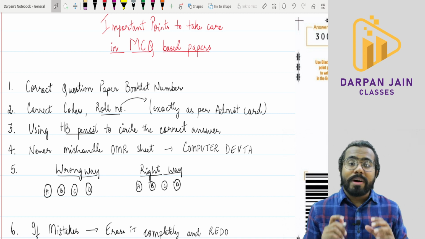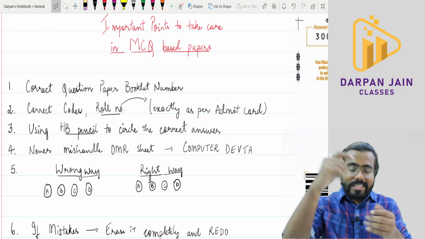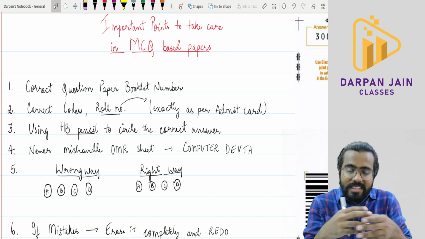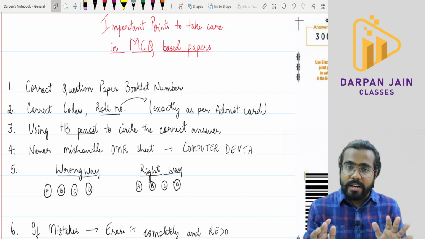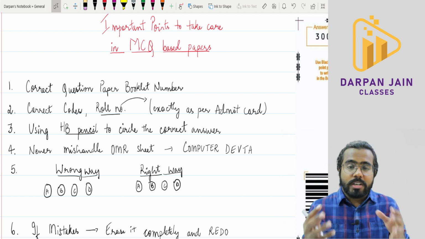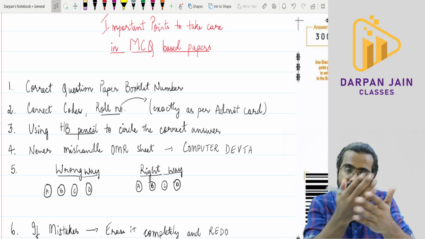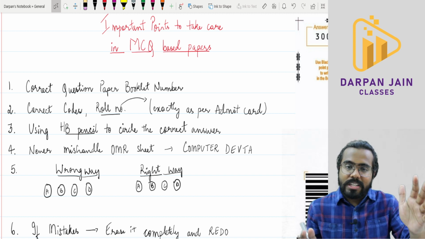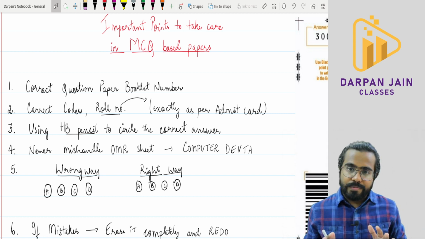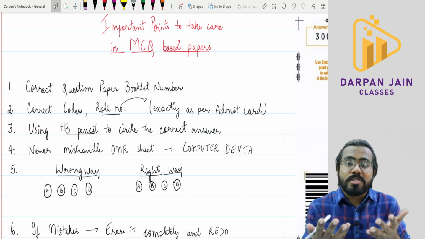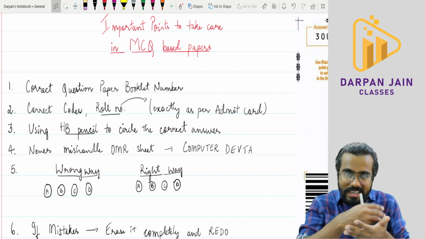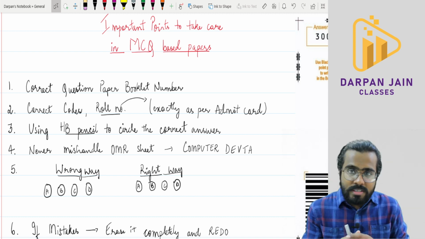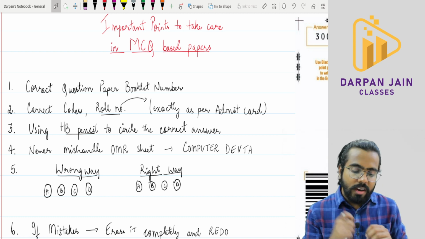Never mishandle an OMR sheet. OMR sheet will be given to you in a single paper like this. Do not fold that, do not crumble that. It's not that you can say, no, I will fold it and write. Never do that. You should never fold your OMR sheet or never crumble that OMR sheet. Maintain that OMR sheet like a plain ironed cloth, without any frills. Correct? Why? Because again it is being processed by a computer. If there's a line, because you folded, that line can disrupt the computer process. Correct? So never mishandle an OMR sheet.